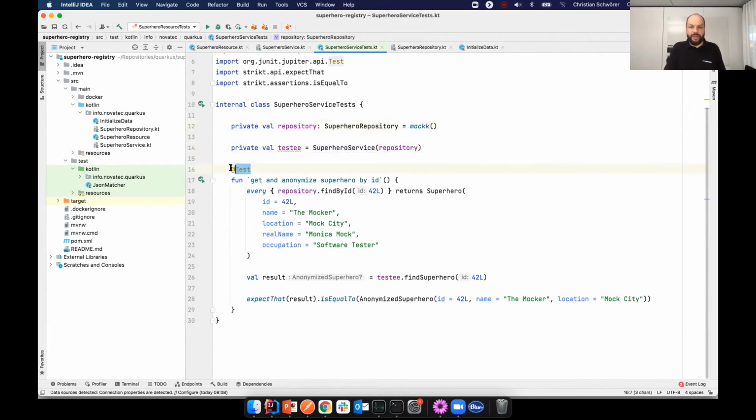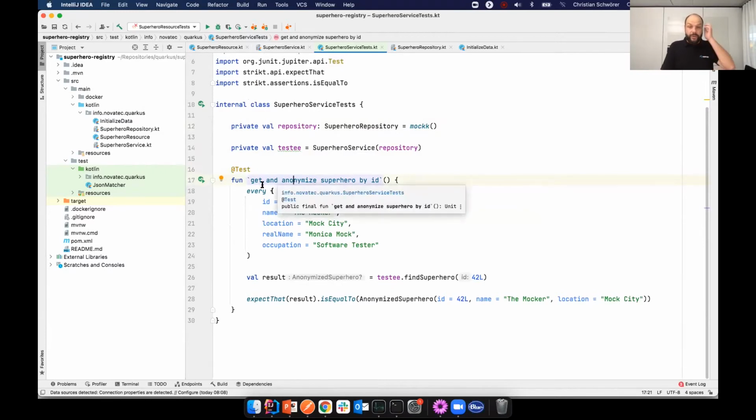Then you see here, JUnit @Test, we just define a test function, and this is the whole test function. If you're not familiar with Kotlin, you can write your function names like this. You don't need uppercase, lowercase, camel case, snake case, whatever. You can write it with blanks here, which you probably won't do in your productive code. But as this is only a test function, which is never called explicitly by me or by my application, only by JUnit, this is a nice way. At least you don't need the @DisplayName, which you perhaps know from JUnit.